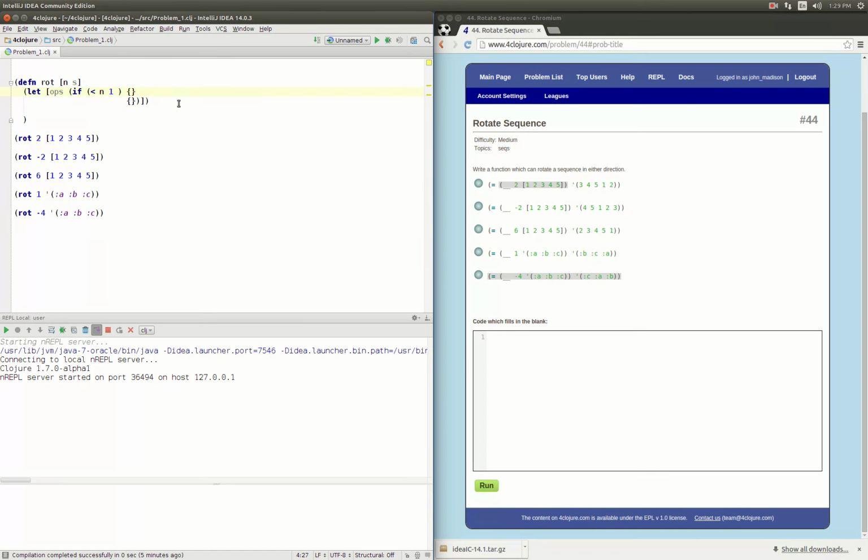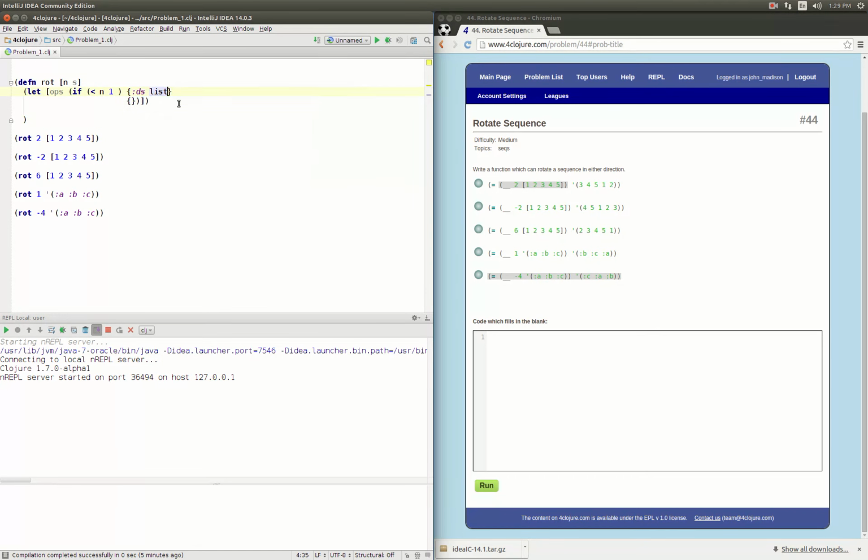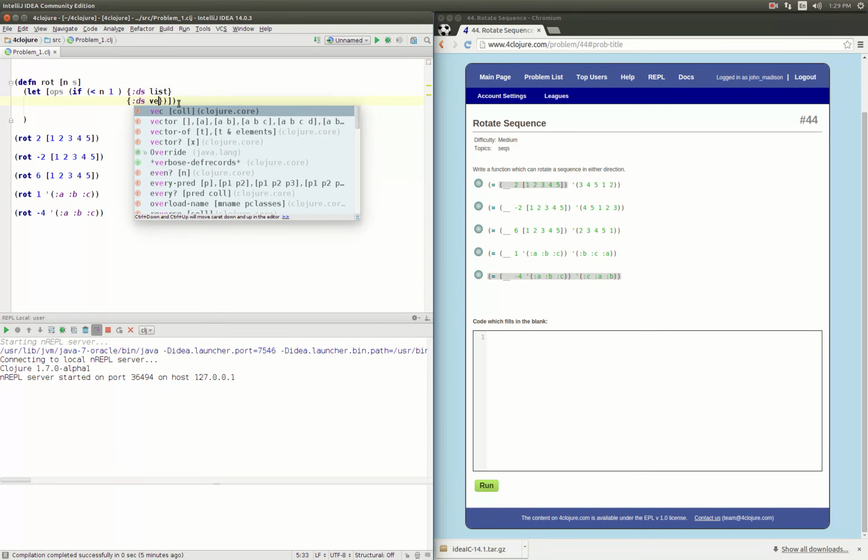Okay, so the first thing is what data structure do we want to have? Okay, so if n is less than 1, then we want to be adding to the beginning, right? We're going to be pulling off the last and sticking it on the front. Okay, so we want our data structure to be a list. Alright, in the other case, we want to have a vector.